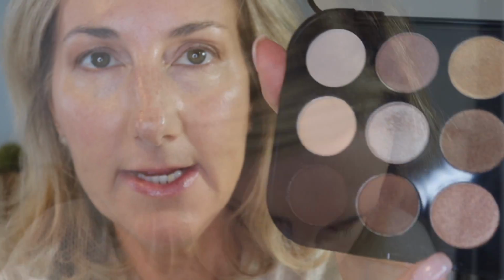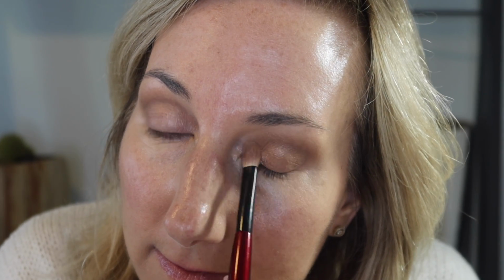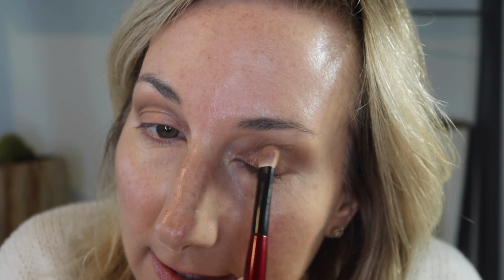And then I've been debating between this one and this one over here. I think I'm going to go with this one on the bottom, and this one on the bottom is Internet Star. So we're going to do that one. I am now using a Sonia G Worker Pro, which is a flat-edged brush here. And I'm going to come in and place a little bit of that Internet Star soft wash right here of that shade. That's pretty. Just a little bit of lightness here.